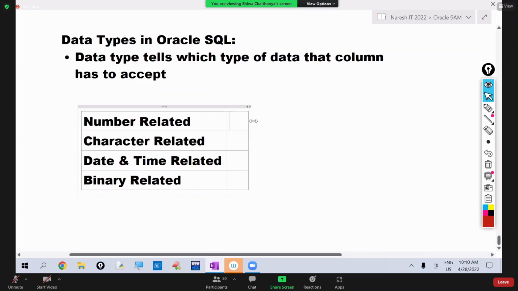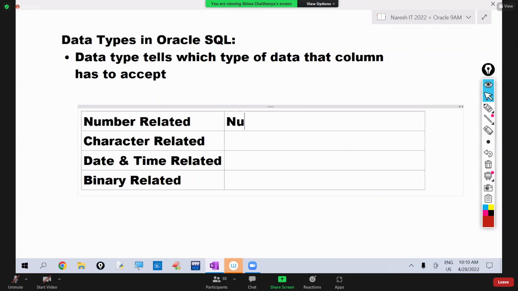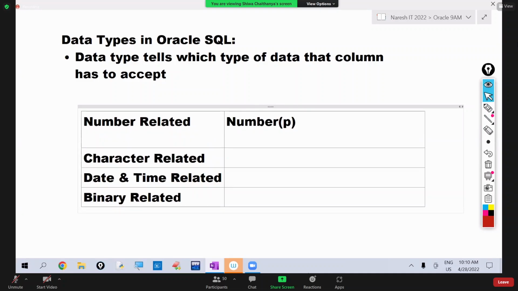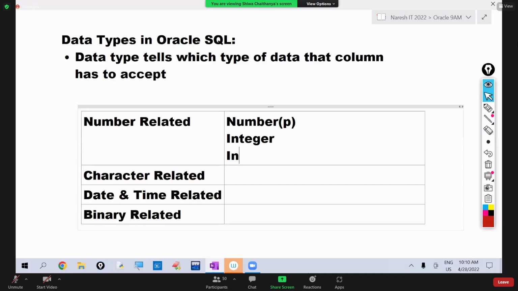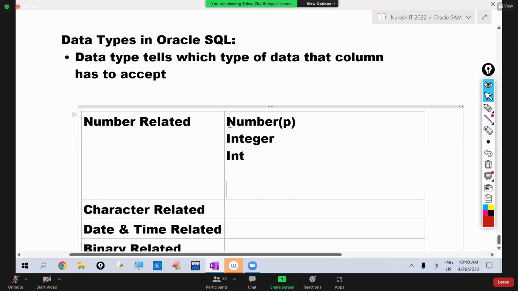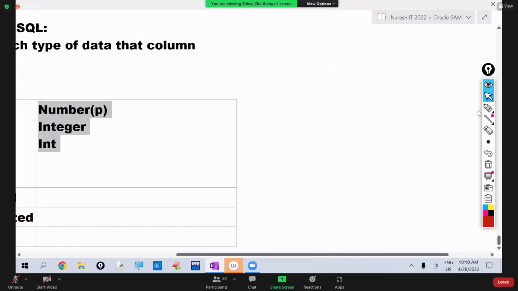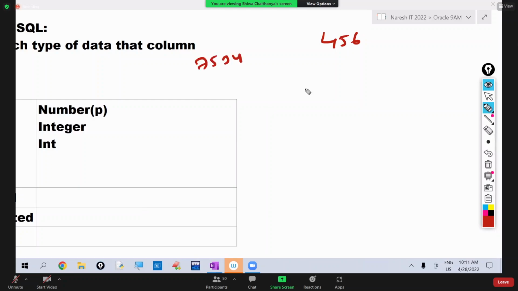Among these, first one is NUMBER of P. P means precision here. Or you can use INTEGER, or you can use INT. So these 3 are integer related data types, to hold integers like student marks are 456, or employee ID is 7534, or student age is 28.